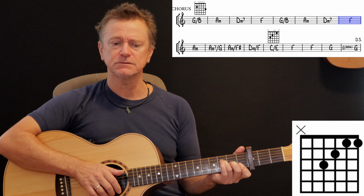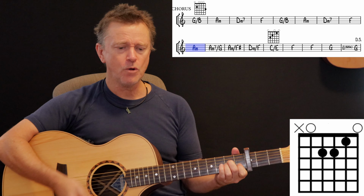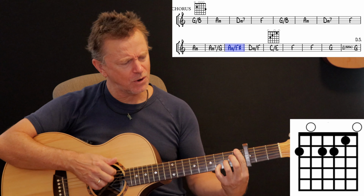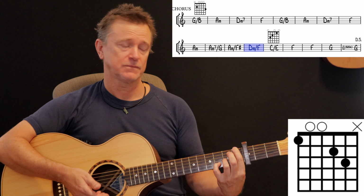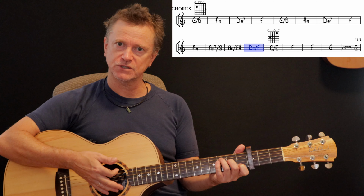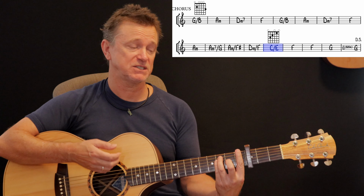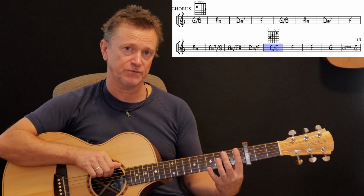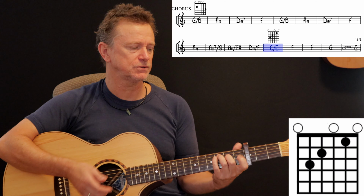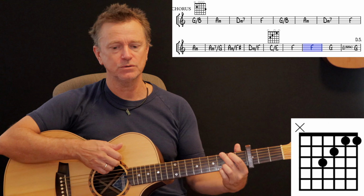Now we're doing those descending A minor chords again. Now we do a C/E, which is basically just a C chord, and you're playing your open string as well. Then F, and it sounds best if you do a bar chord F, so you get that bass note going from the E to the F, but you can play a normal F. Then another F.